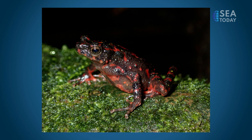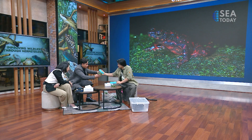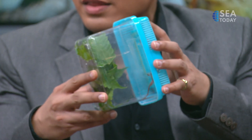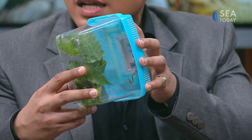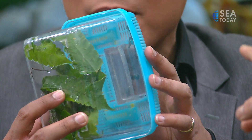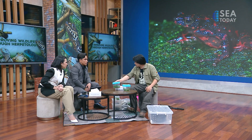Here we have two different species of toads. This is the common species — they don't get very big, about the size of a cockroach. This is the hourglass toad, which is a relative of the bleeding toad but it's not endangered — there's quite a lot of them. Because we know nothing about their husbandry and captive care, we're now trying with the hourglass toad first before we go to the bleeding toad.